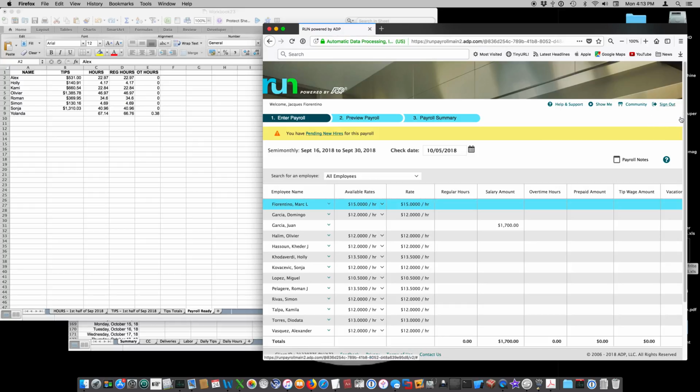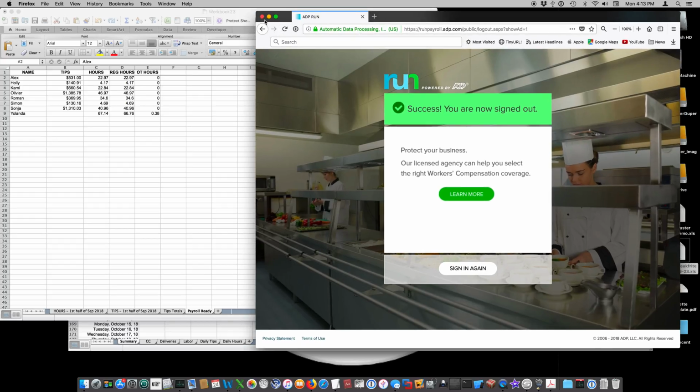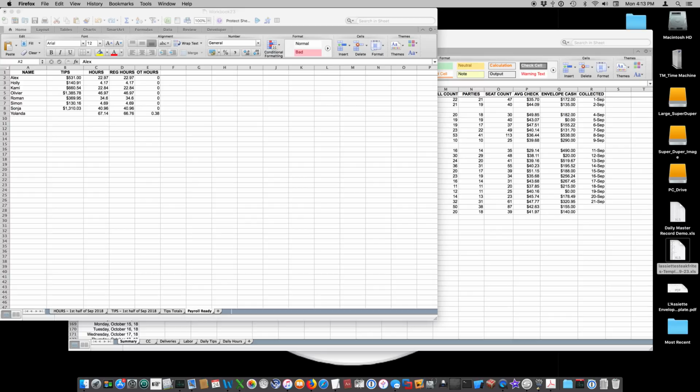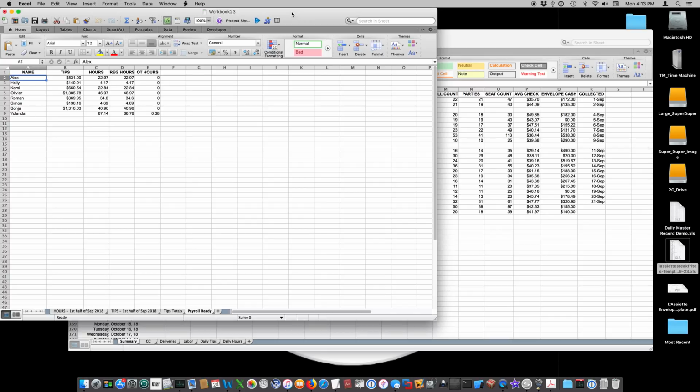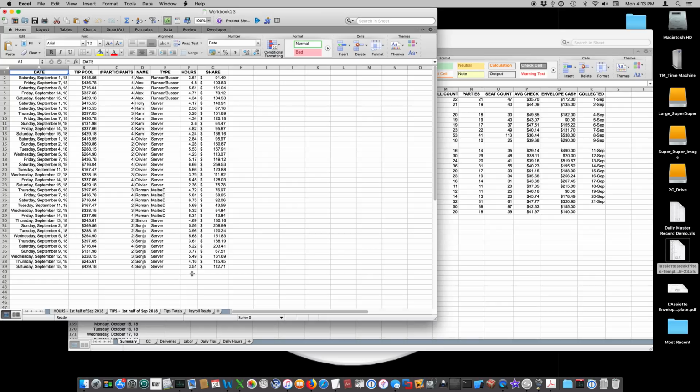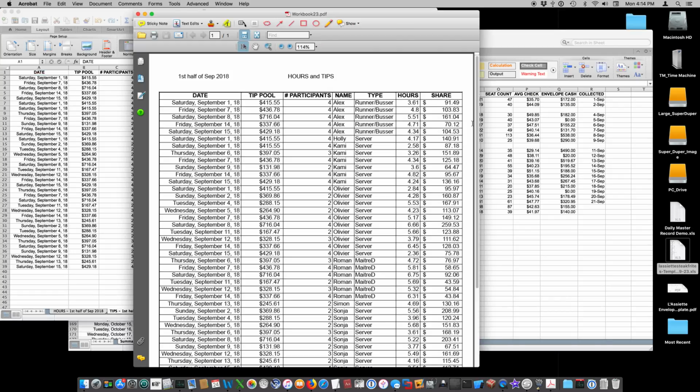All right, so let me sign out here because I am a paranoid person. And what else can I show? Oh, yes. Once we have run payroll, we need to distribute a PDF to all of our employees to show them the numbers that we have calculated for their pay. When we ran the code to create this Excel workbook, in the code we pre-calculated and pre-formatted a print preview in PDF format. So when we click preview, it's all done for us.